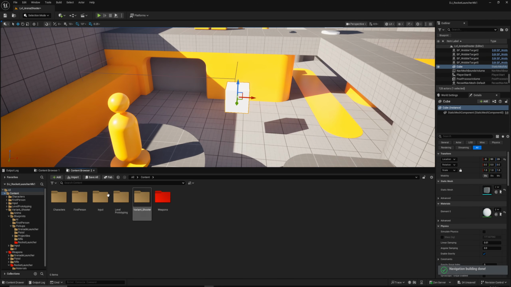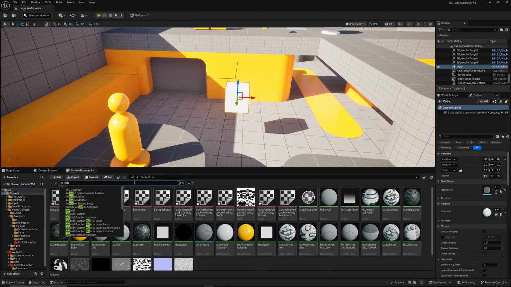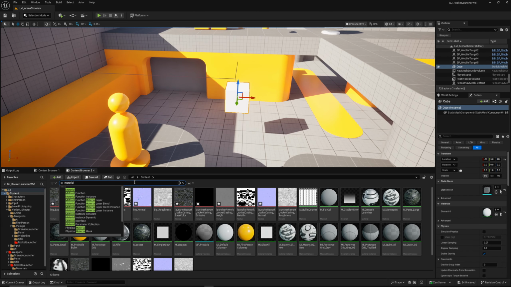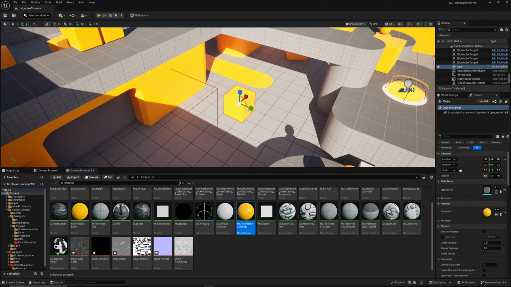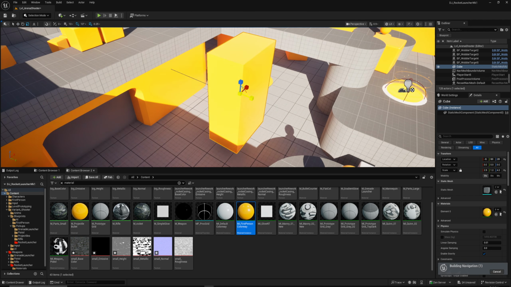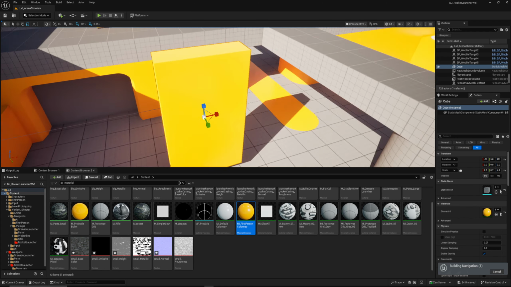And before we do anything, let's maybe apply some sort of material to it that looks fun. Like this orange. I like this orange. Why not? I'm going to scale this to be like a destructible wall of some sort. And this seems good to me.